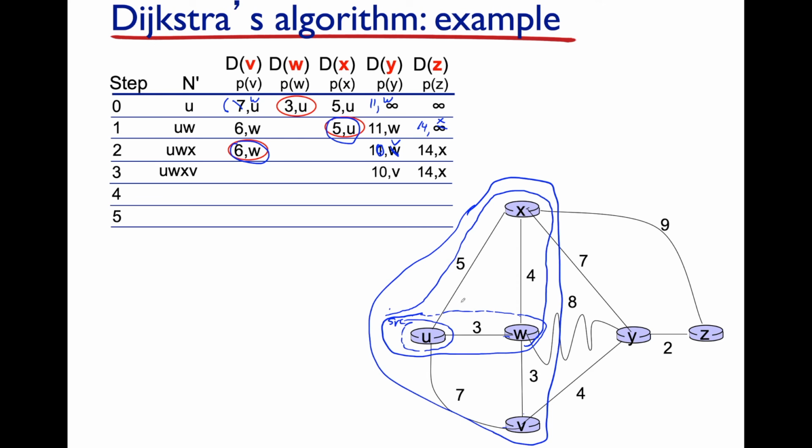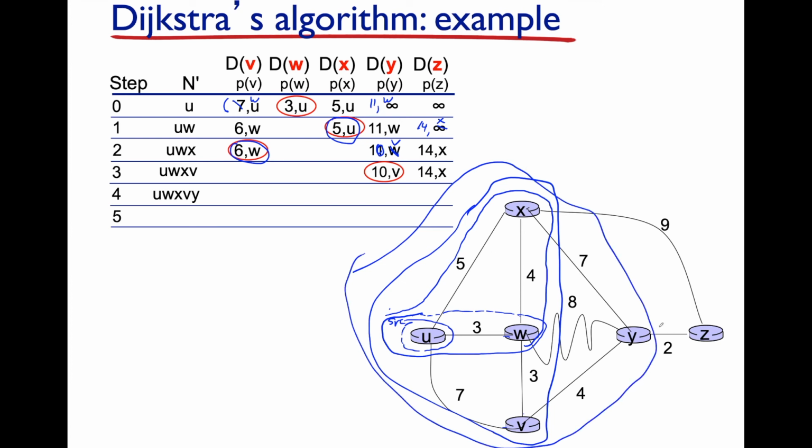So now we're going to take the next closest node by its distance vector. That's node y. So we add y to the least cost path list. So there's y. The blob grows one more time. And y has neighbors v, w, x, and z. Now v, w, and x are already in the least cost path. The only other consideration is node z.